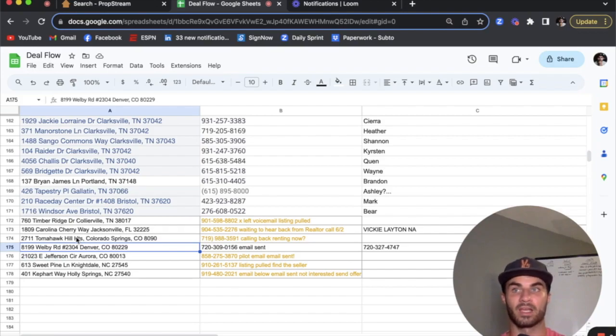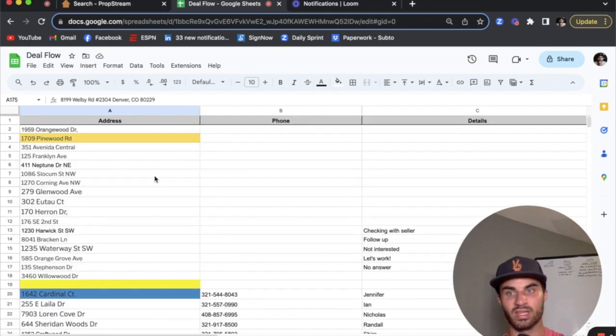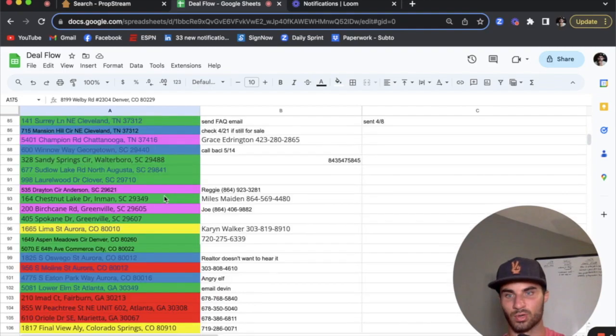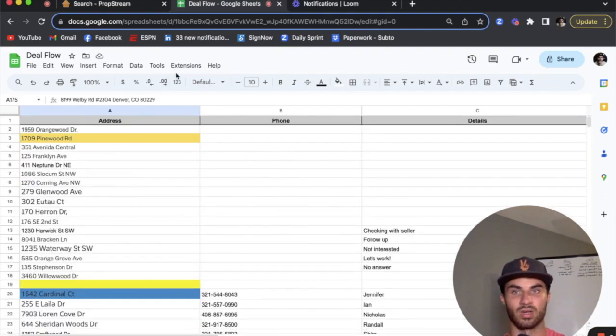And from that, it kind of spiraled and started getting more and more deals as a result of this first one, and kind of the confidence that came with it. But you can see, like, everything that I was doing here was super trivial, like not well organized. These colors, I don't even barely understand these colors anymore. So I was all over the place. I was just typing crap into PropStream, pulling lists off of there, and making phone calls.